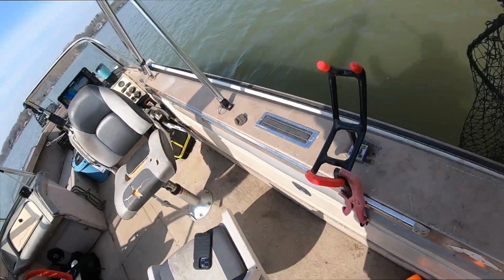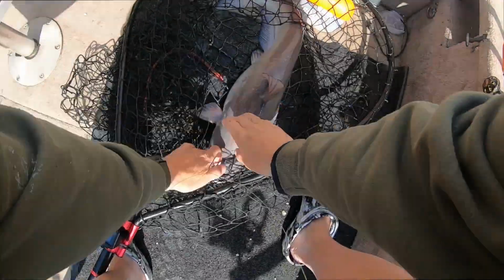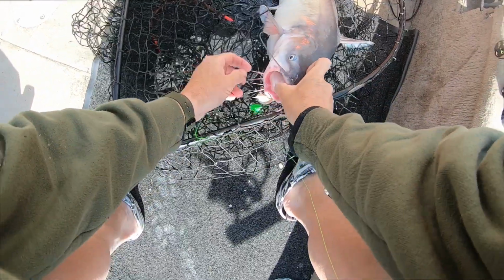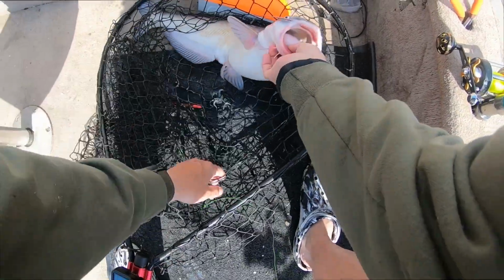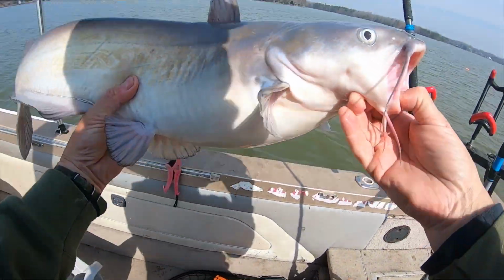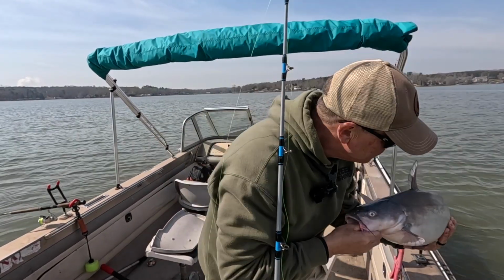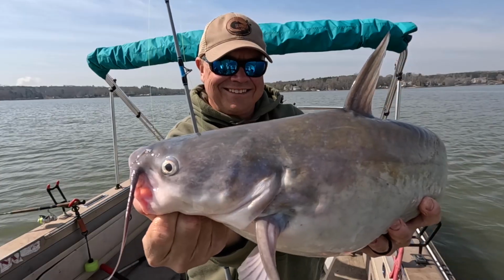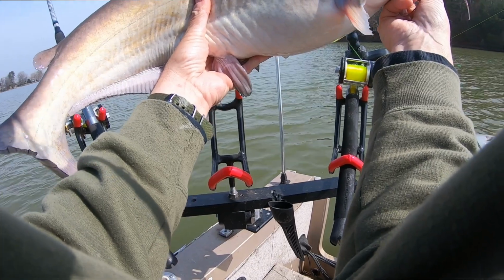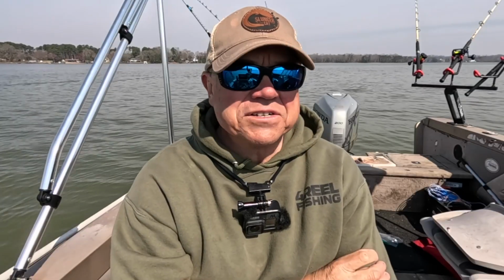Let's get him in the boat. That's a good one. Heck yeah. A lot of mud. Yes, sir. Come here, sassy. Piece of cut bait. Heck yeah. Mud on the belly, mud on the side. Fishing rod in the way. Still can see it though. Is there mud on that side? Oh yeah, mud on that side. One toward the camera. Making some noise. Good fish. Bag of line. Well, man, there's a good fish on a cut bait and on a planer board.